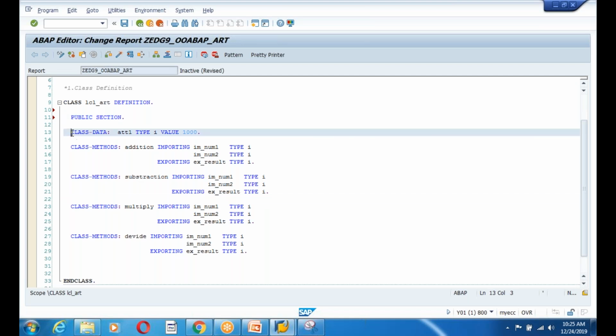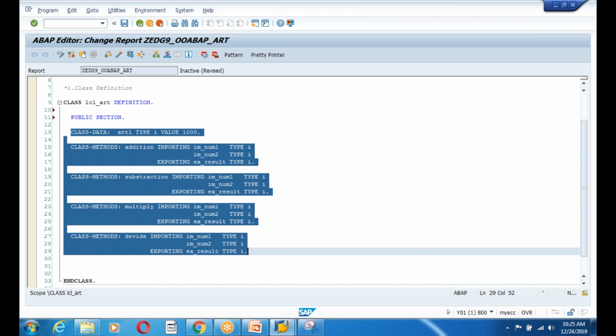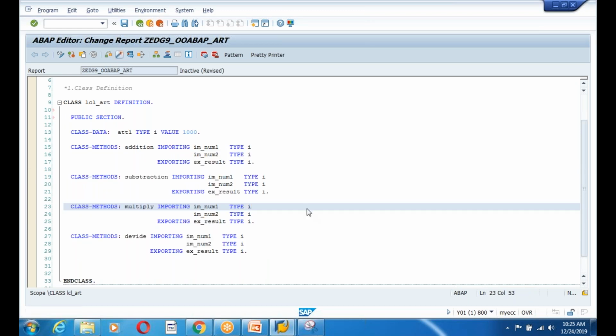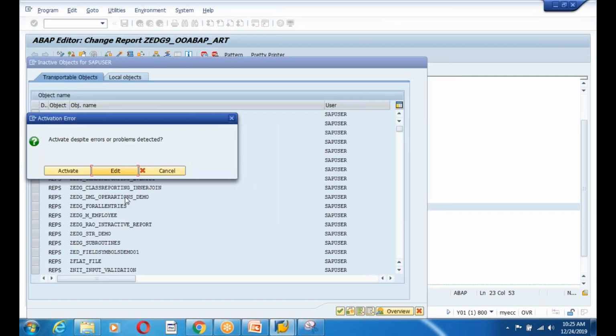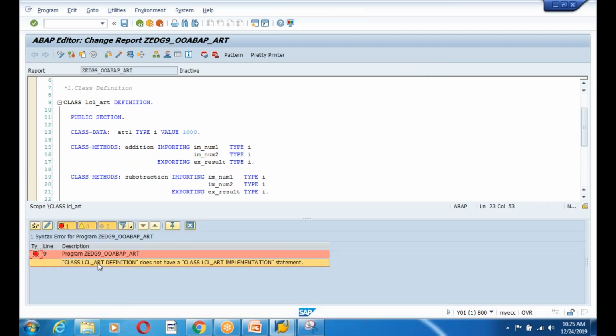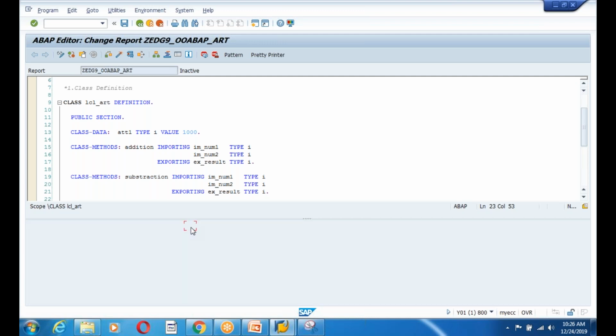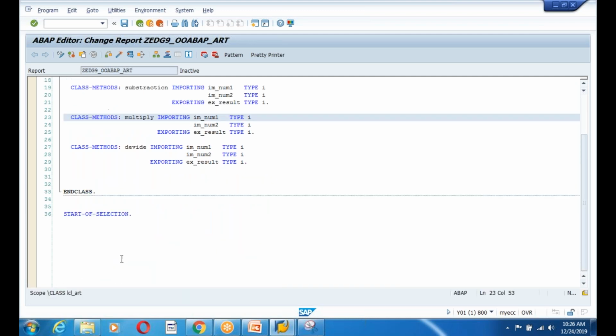So these attributes and methods can be accessed within the same class and outside of the same class, within the subclasses, within the friend classes, and also from an external program. And also there is an error: the class definition doesn't have any implementation. So whenever you define it, you must have a class implementation.